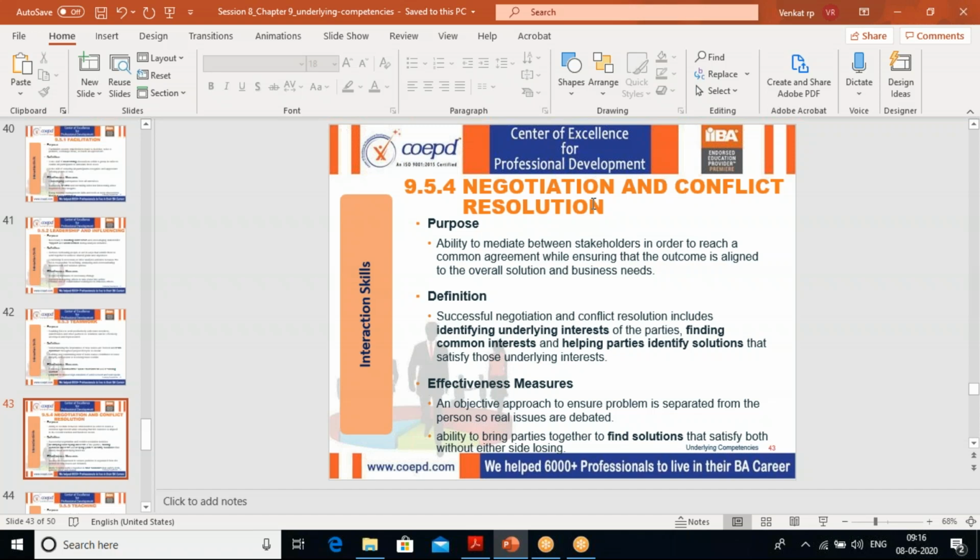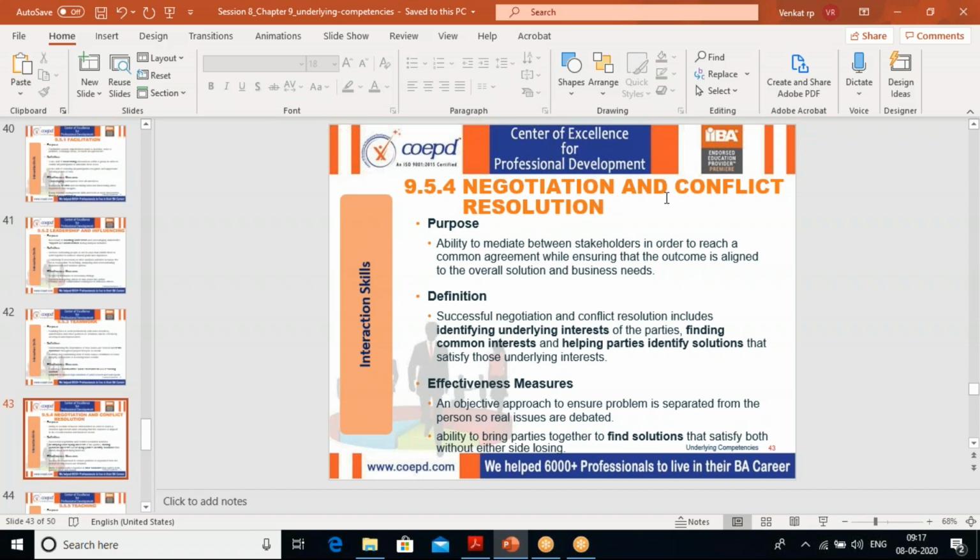So first of all, for us to do it, we need to understand and identify the underlying interest, why they want it in that particular way. And then we have to make them aware that, okay, this is the case, this we can actually do, this is how your interest can be fulfilled, or we can give you the best in this particular area, like that we can make it up. So negotiations and conflict resolutions will happen because of this particular part.